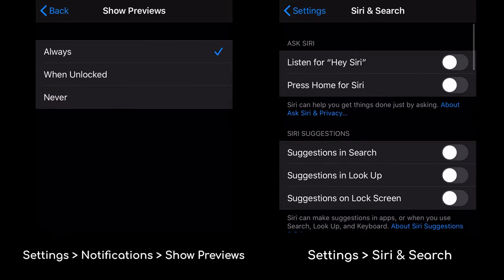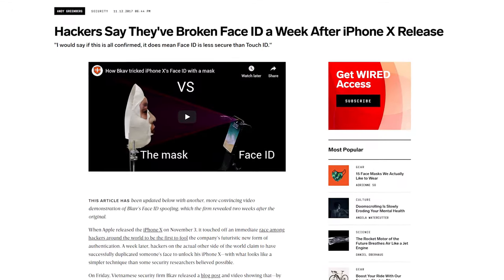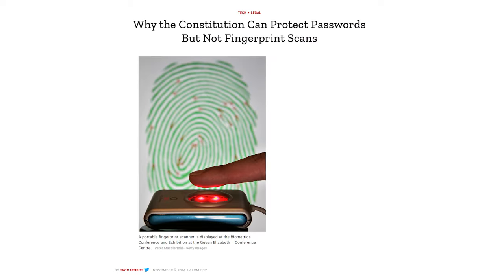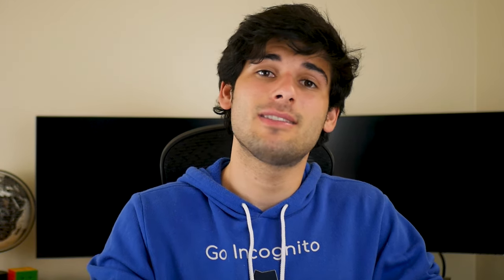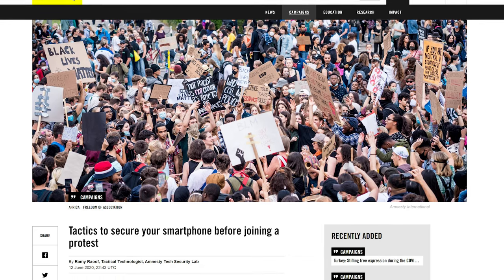Make sure notifications as well as Siri are not publicly accessible on your lock screen. Once you set a strong password, you then have the option to utilize biometrics. These typically suffer three major issues. One, they can be cracked fairly easily. Two, they fall under different legal jurisdictions in some countries, meaning you can be forced to unlock your phone. In the US specifically, passwords have historically been protected under the fourth and fifth amendments, but this rarely extends to biometrics. Three, some users have privacy concerns behind biometric data on iOS devices. Apple does store this locally and doesn't allow third-party access, with no evidence of wrongdoing. If you want the convenience of biometrics, feel free to use them — just remember that power button tip for emergencies, and disable biometrics in high-risk areas like airports, protests, borders, and places with heavy law enforcement where you may be forced to unlock your device.